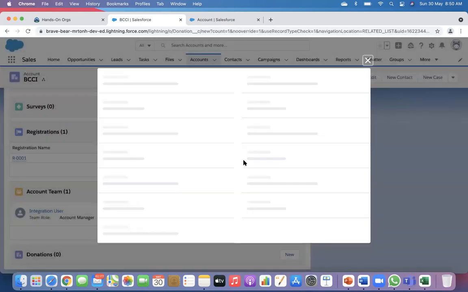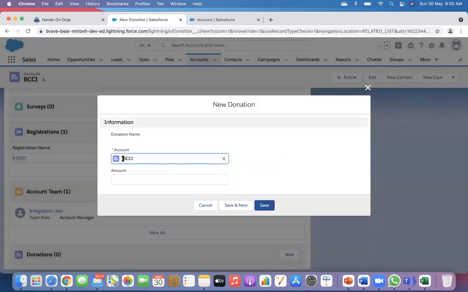And I can create some donations. You see, the account field is automatically filled up because I am on my account. So I don't need to fill up the account field. Had I created a new tab for donations, then I would have to search and fill this account field. So let's now fill 10.